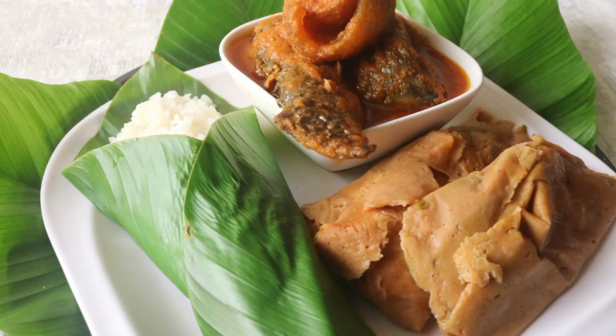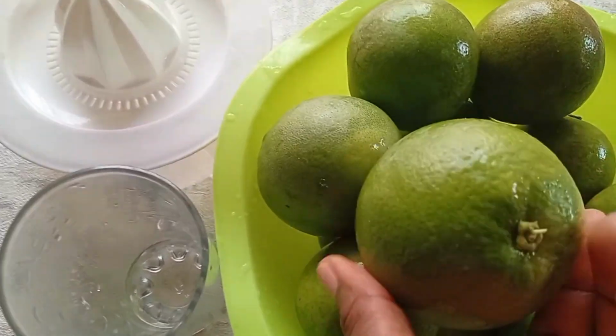It's serving time. Let's taste the deliciousness with a cold glass of Fofolicious fresh orange juice.